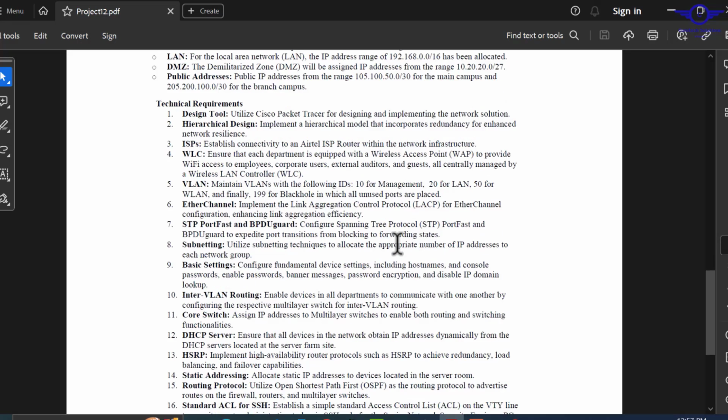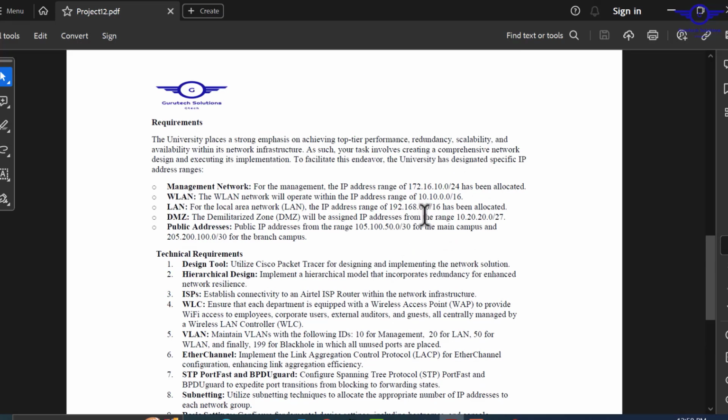Okay, good. So that will be there for WLAN and LAN. The segments are there. DMZ servers are going to have this segment, and finally public IP addresses. This one for main campus, and this one for branch campus.